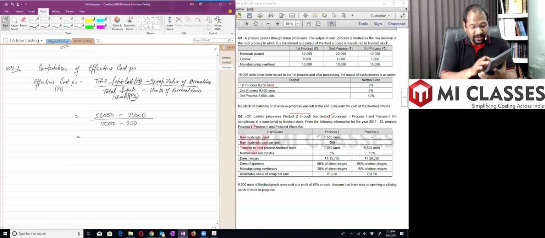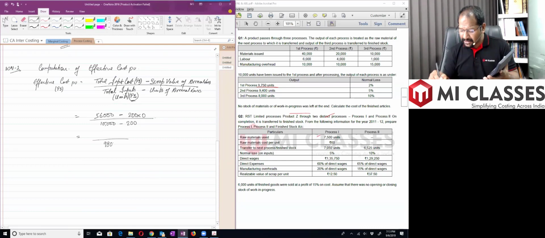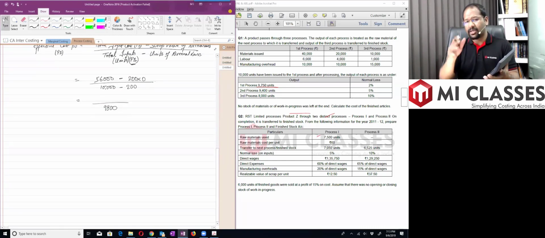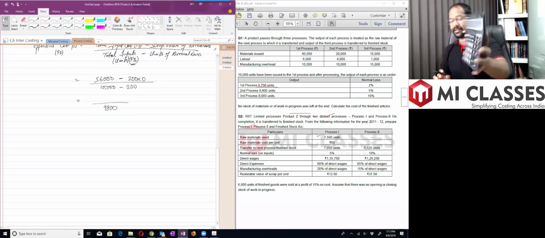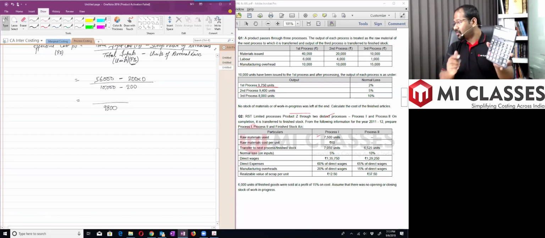So denominator, it is 10,000 minus 200. How much it becomes? 9,800. I'm just writing it, but in calculator, it is already available. We should not write so many steps. It takes a lot of time. Without pressing any additional button, I will go to the numerator. 56,000 minus how much? 0 divided by GT. Divided by GT, when you press, you will get 9,800. Check out. You are getting 9,800. And press equals. How much you are getting?